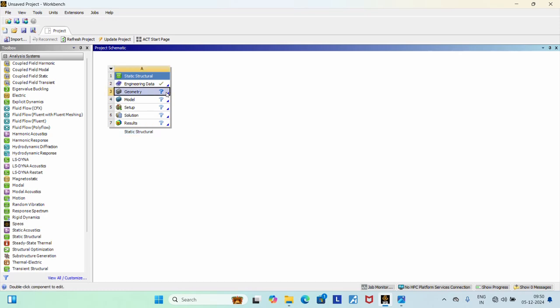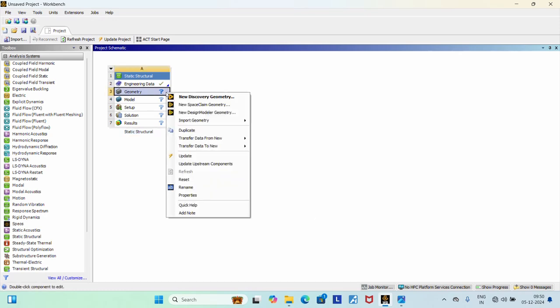First, geometry, right? For every analysis, first we have to import the geometry. Ansys is especially a finite element analysis tool. It can incorporate design also, but drawing the part in Ansys is very complicated. So we can import the geometry, whatever you can draw in other CAD software, and you can browse and import it, right? Browse, import geometry, browse.